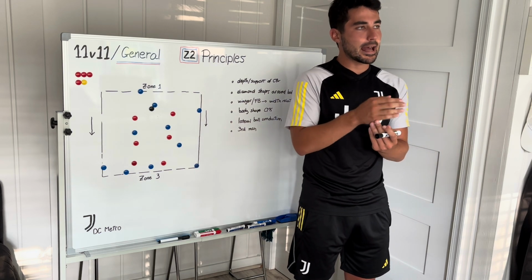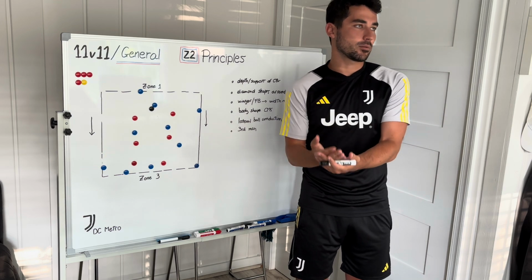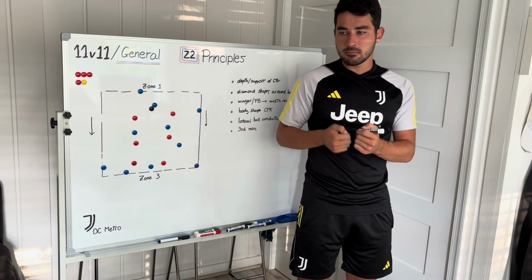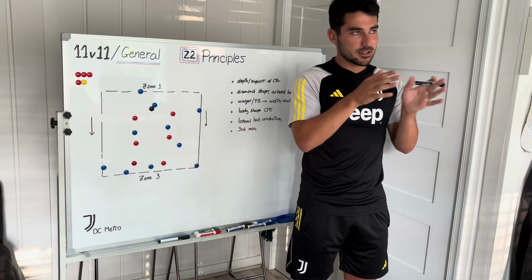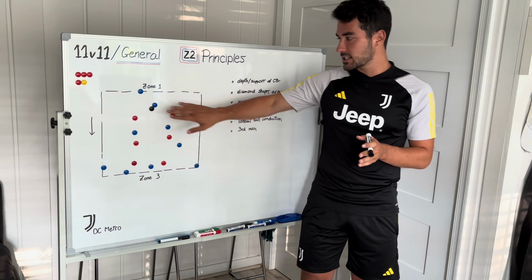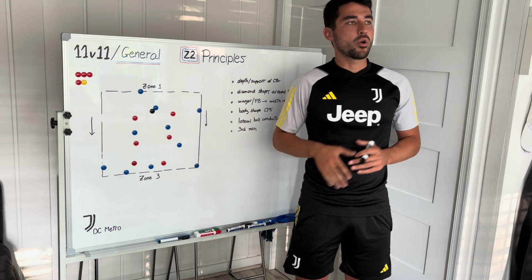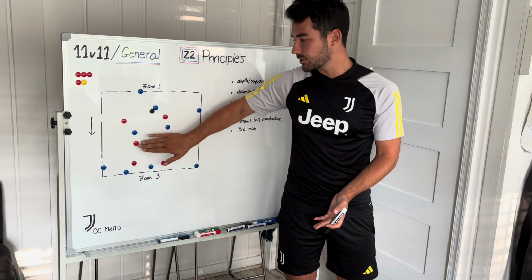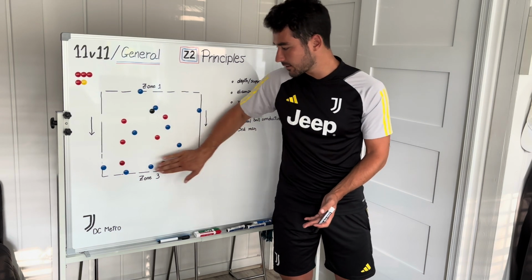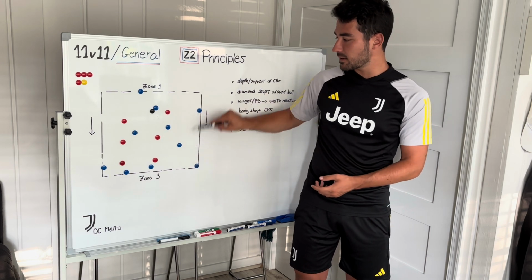Now, it is important that as we show this technical action to the player, we are explaining the reason why. And the reason why is I'm dribbling the ball, I'm conducting the ball in a way that is modifying the shape of the opposition, right? Because if I'm carrying the ball as a center back, if I'm carrying the ball this way, what will happen to the opposition structure? They will start shifting. And in this case, I am creating space right here.